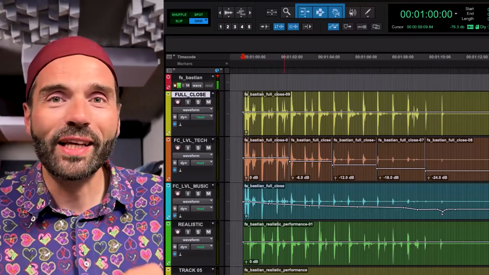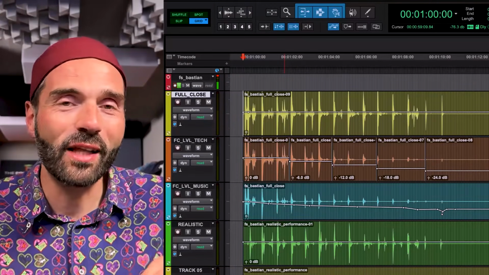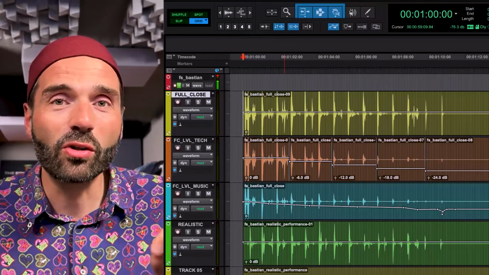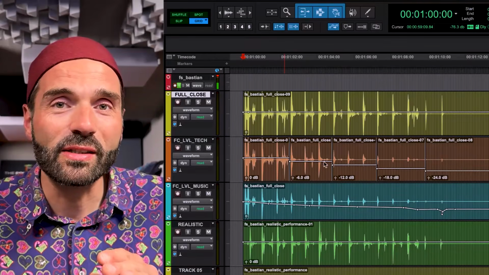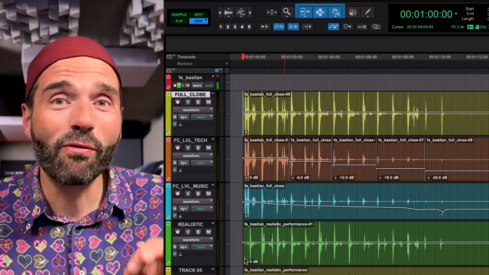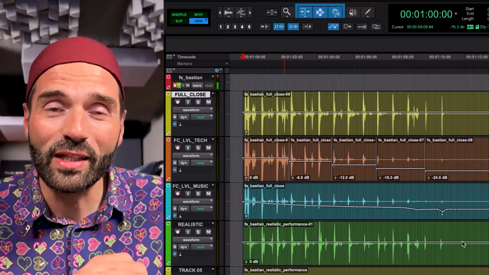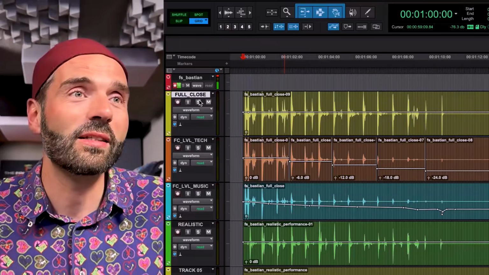Before we move on to the next parameter, high cut, I want to show you the difference between the first take that I recorded, which was full on close up beginning to end. You can see this here in the yellow waveform. And the second take where I performed the distance into the file already, which you can also hear in the green waveform. So let's listen to this.